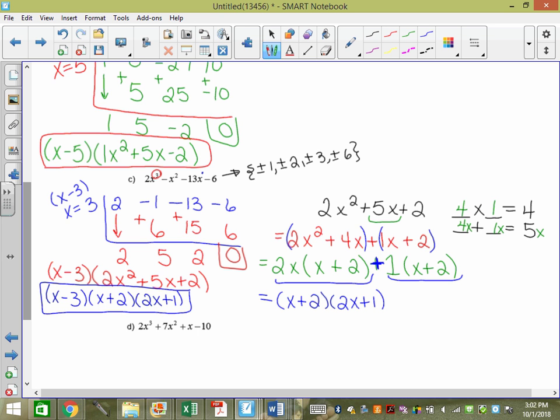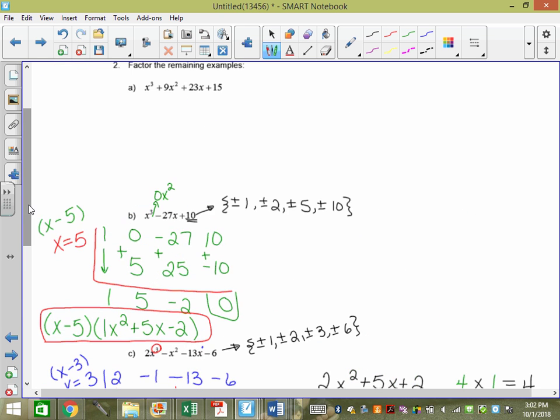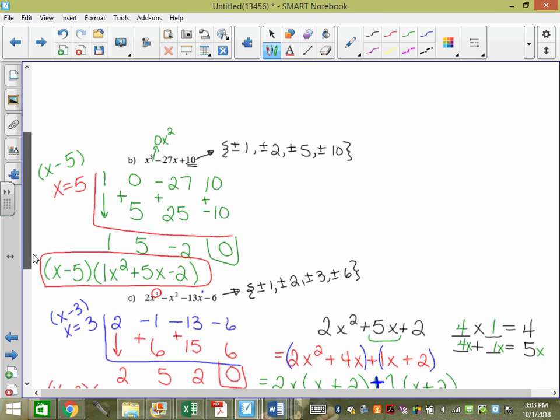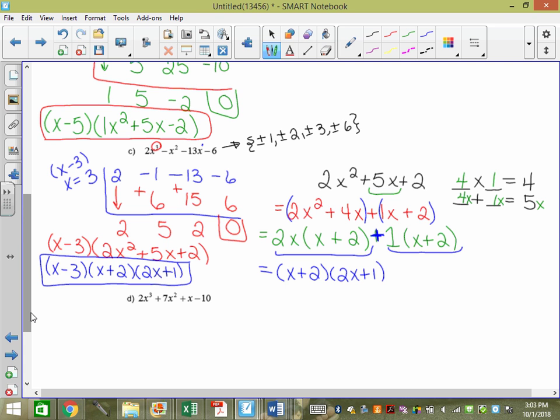Because we're finding factors. Because way back when, up here, it says factor. That's the reason why. I just skipped over that piece. You might not have seen that. But that's the reason why. Because it says factor the examples. So in order to factor in grade 11, when you had something like even just a difference of squares and you were told to factor it, right? It was x plus 3, x minus 3. And then you'd box these and put them together. And those were my two factors, right? That's all we're doing. It's just that we don't have a squared, we have a cubed. So I'm just getting all the factors and then boxing them. Does that make more sense as to what we're doing?